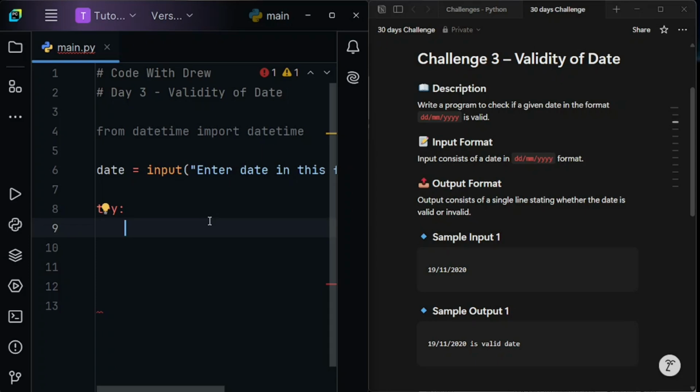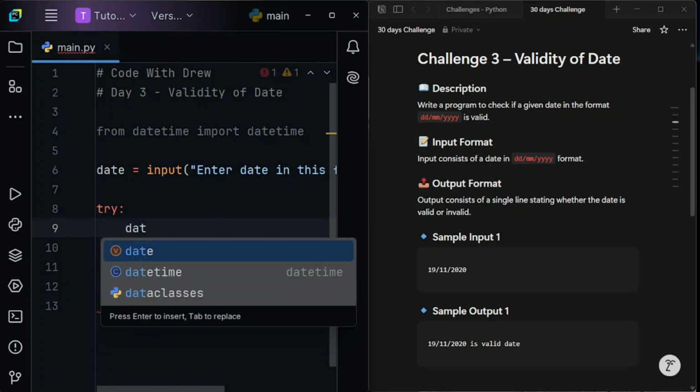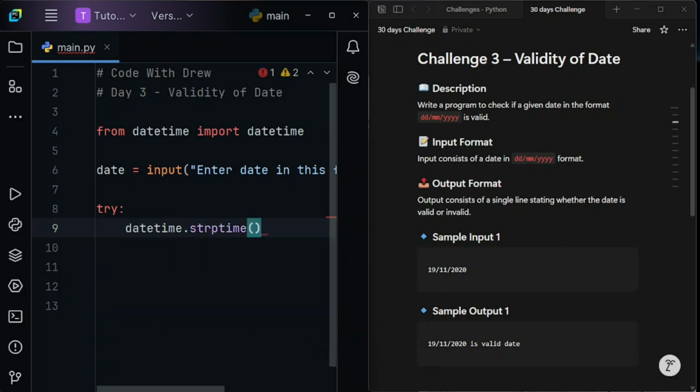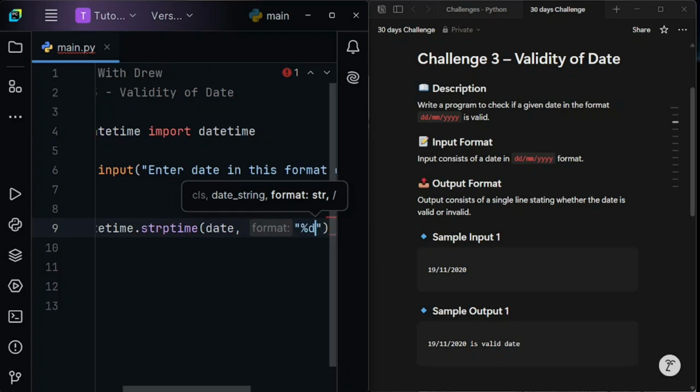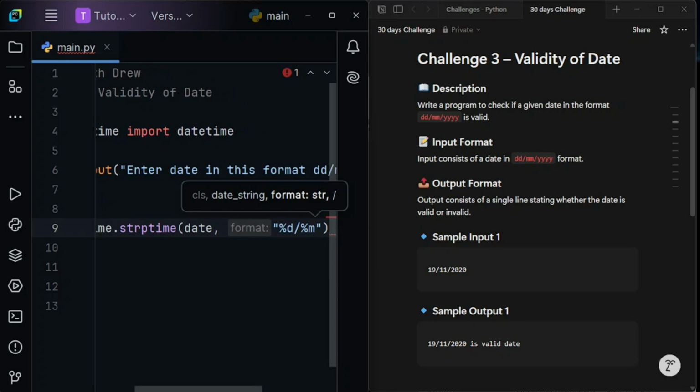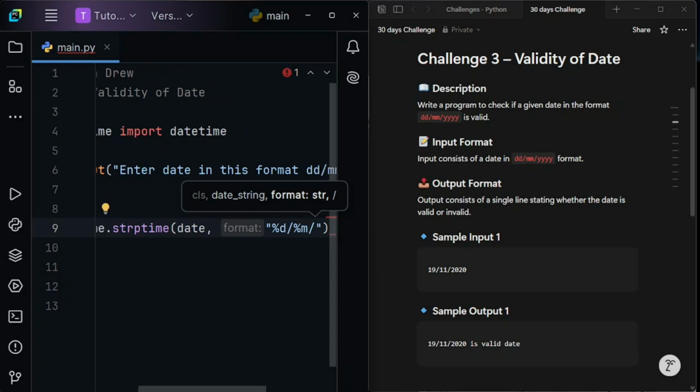So I want to say datetime.strptime, and I want to give it this date. After I give it this date, I want to give it the format I am parsing this into in string format, which is percent d for the day, then the month, then the year.